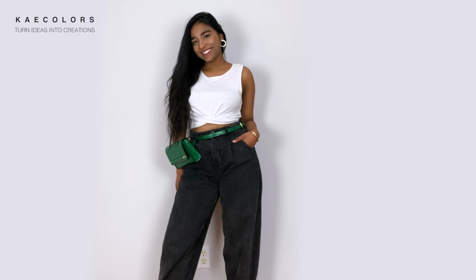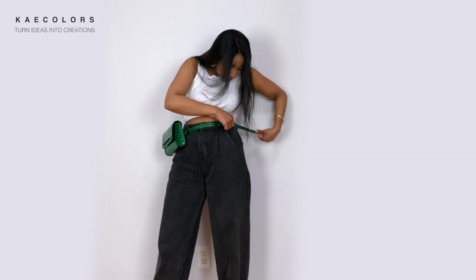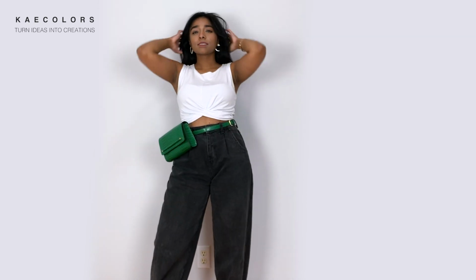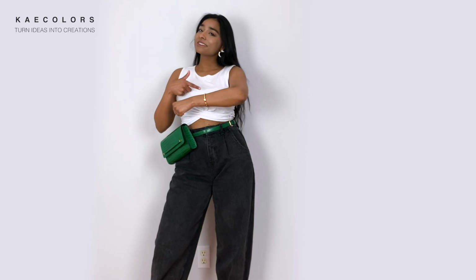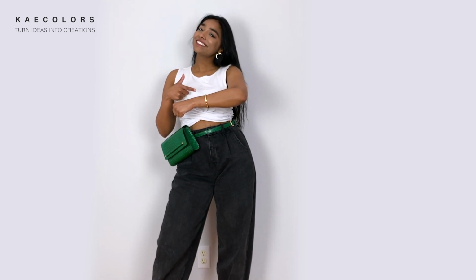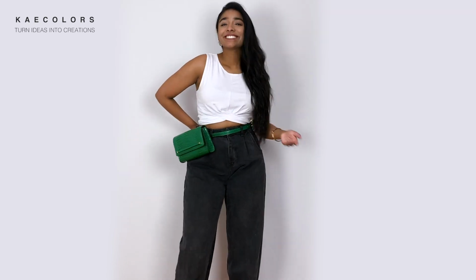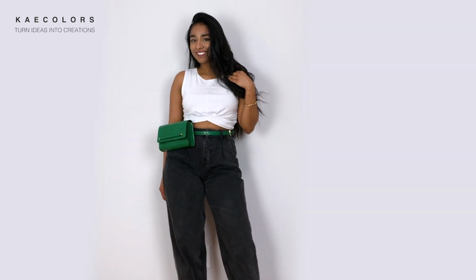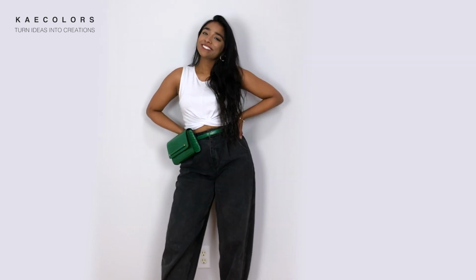Very cute. And because the bag has that pop of color, decided to wear more neutral tones with the slouchy jeans and spice it up with the bag. But overall, very simple look. Kind of looks like I put in a lot of work with just having little elements here and there. Paired it up with some cute earrings that are dazzling, and I'm ready to go out with outfit number five.